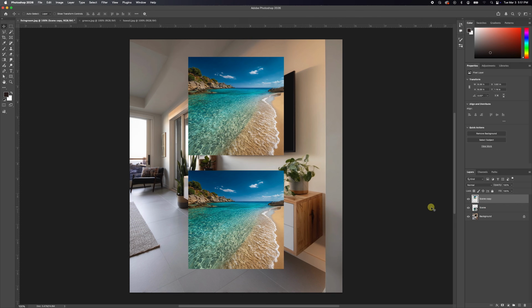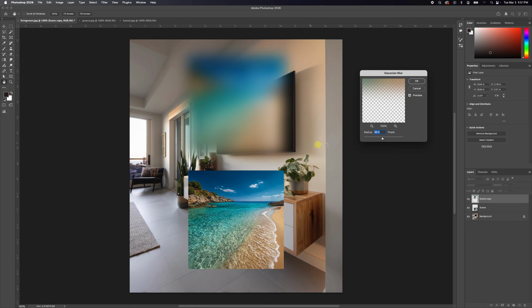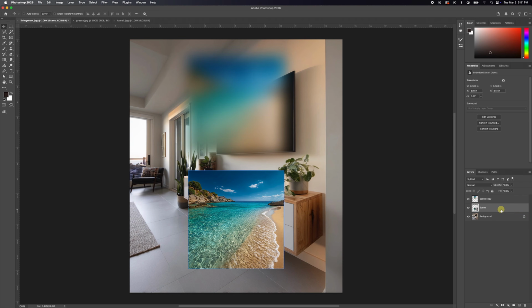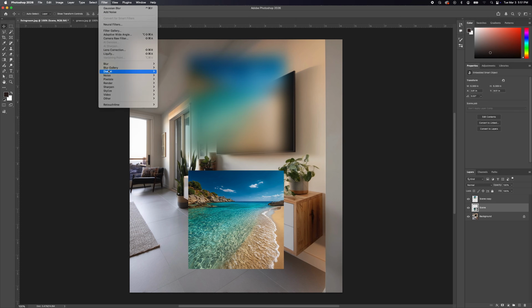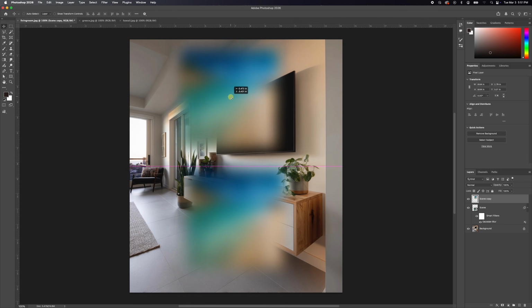If we apply a filter to these layers, go to filter, we'll just add a blur to it. Hit OK. And then we'll add a filter to the smart object, the same one. Hit OK. The regular layer, the filter is applied directly to it.